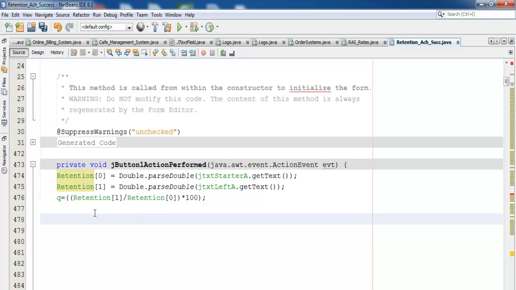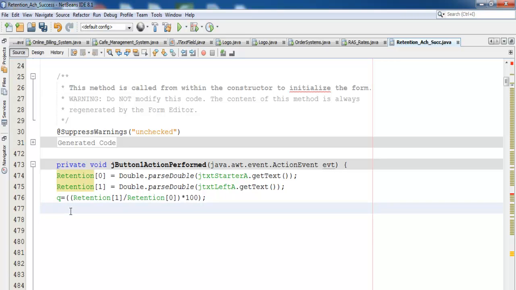Okay, now for me to be able to assign it into my component, let's convert it to string value.